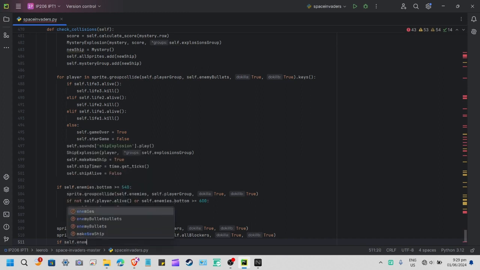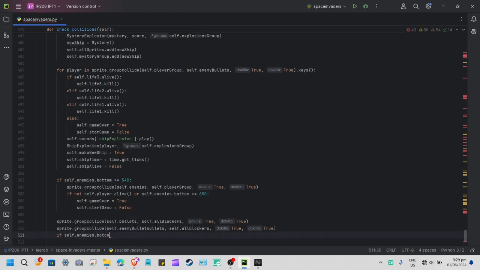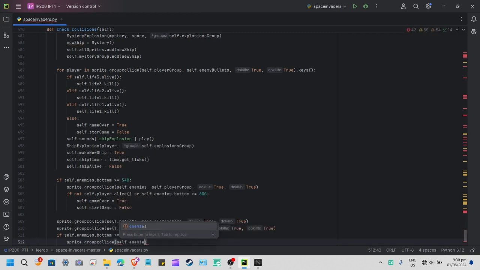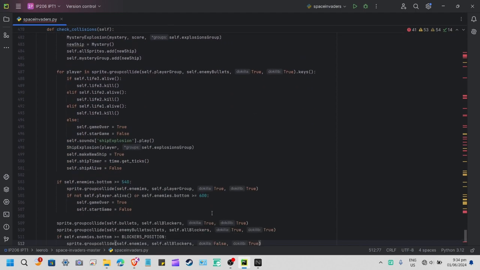But if self enemy's bottom has blockers position, which means it has sprite group collide, enemies and all blockers, which is false and true. Now we have finished making the check collisions, or the collision checker.